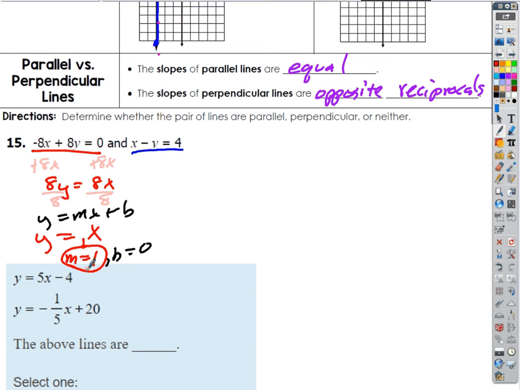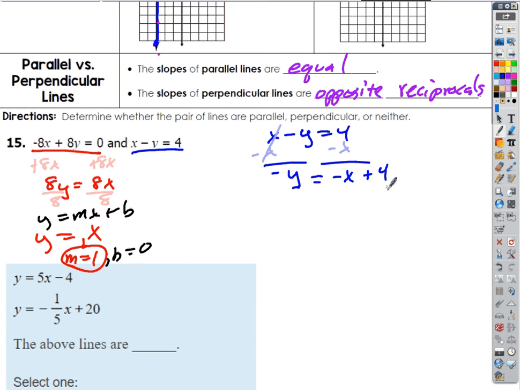What about the blue line? What do I have to do to get y by itself there? I'm going to rewrite that one. So what do you say again? Subtract x. Good, so we end up with y on the left side. I'm going to put the x term first, right? So we'll get negative x, that's a negative y, isn't it? Negative x plus 4. Last step.